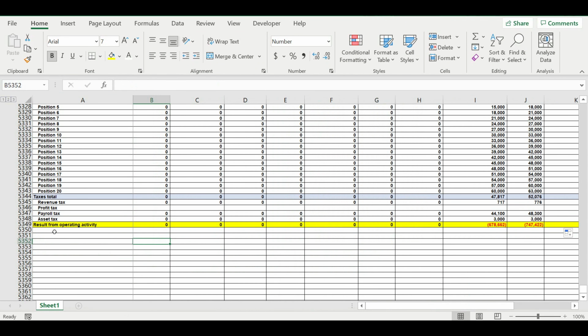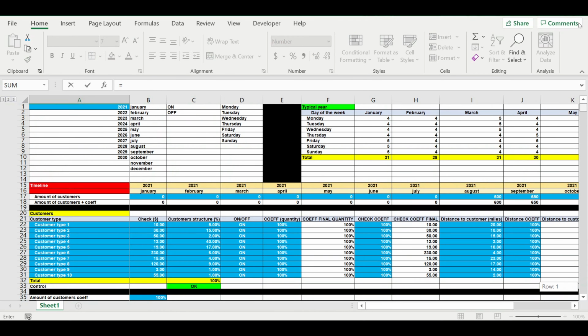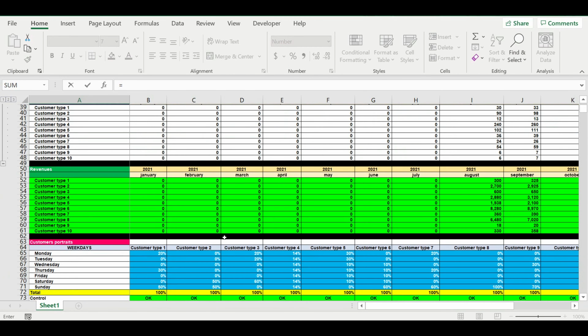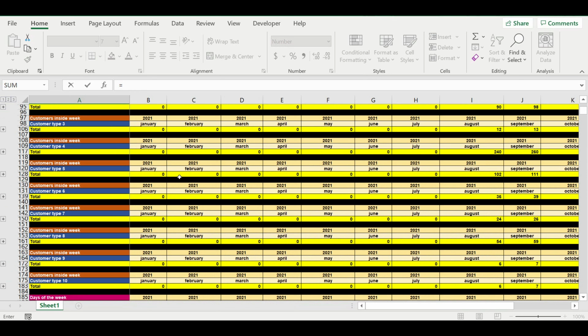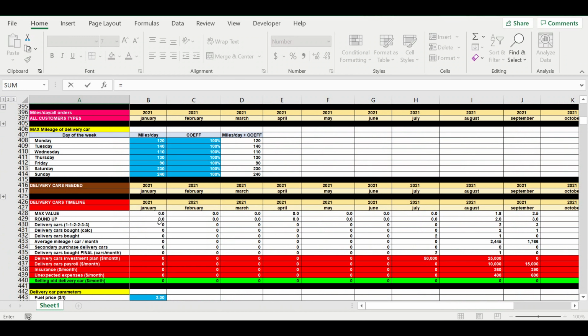So now we will consider the investment stage. We will go through the model and find the line when we buy delivery cars, the investment plan.